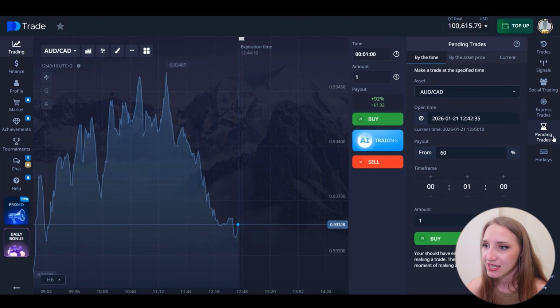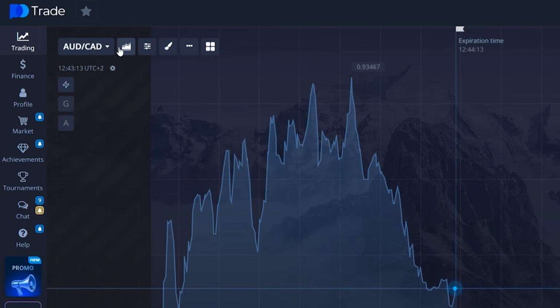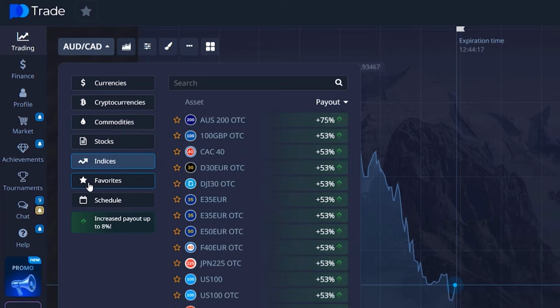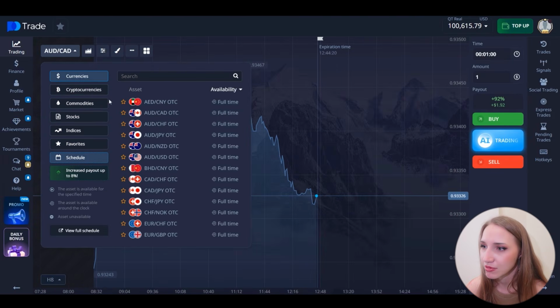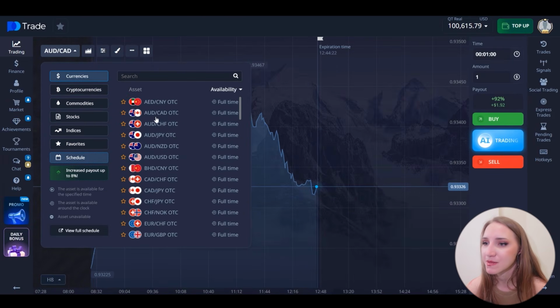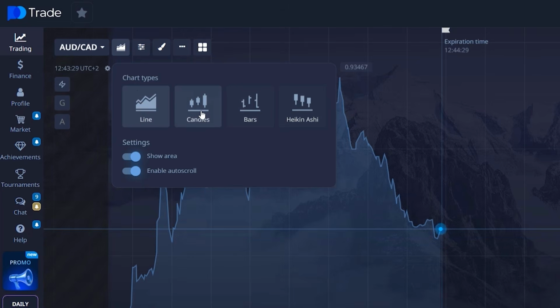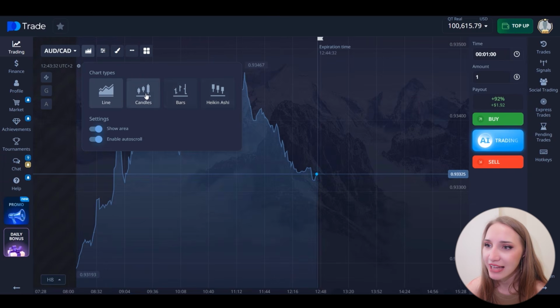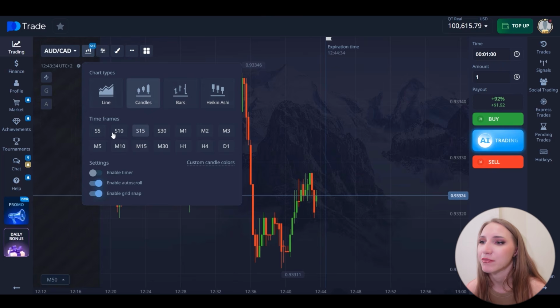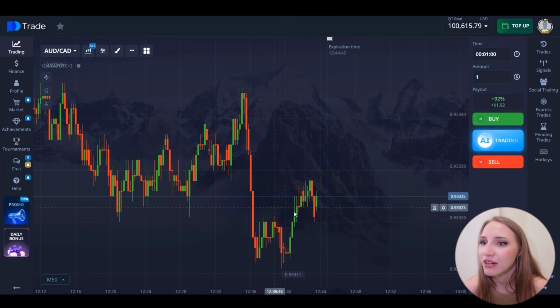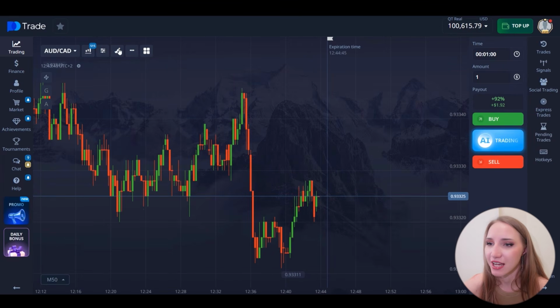So guys, now let's see what we got here at the top left. In this tab, we will be able to select any assets, so the currency pairs as well as commodity assets, cryptocurrencies also here. Then the next button is to display the chart. We have a chart enabled now. There are also candles, bars, or Heikin-Ashi, but we usually use a candlestick chart. You can also select the candle formation time below. For example, I prefer to use a 15 seconds timeframe, because for me it's more understandable and informative.